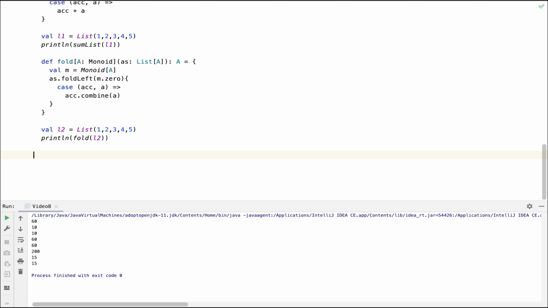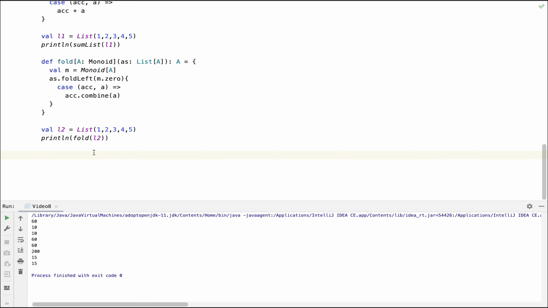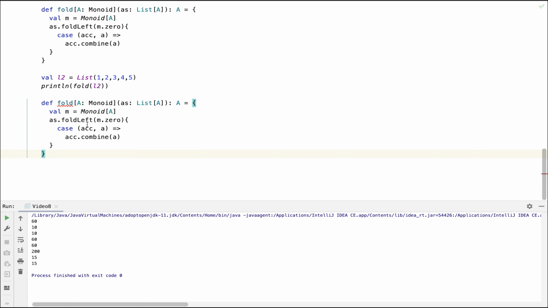Now another thing we can do is there's a thing called foldMap, and foldMap is for when you want to do something like we want to do, which is, let's say we wanted to fold a list, but we also want to turn these numbers into MultInts so that we can get the product of the list instead of the sum of the list.